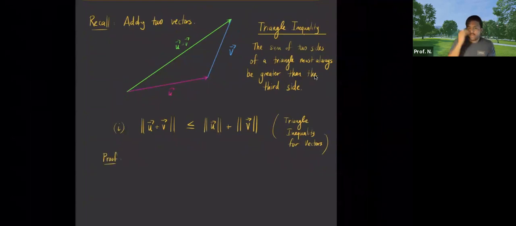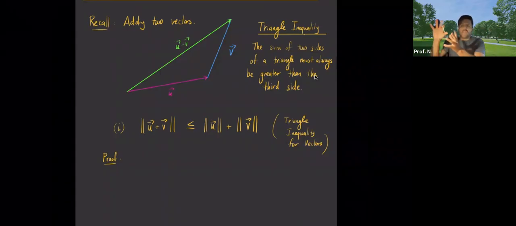So how do I prove this? How do I prove this to be true? And again, the thing that's going on here is that we're kind of going from R2 and R3 space, finding things out in R2 and R3 space, and then just extending that to Rn. That's what we've been doing since we've talked about vectors, right? We know how to treat vectors in two-dimensional space, three-dimensional space, and then we say, you know what, in four-dimensional space, we just add one more component. We add one more coordinate. In fifth-dimensional space, we add one more, and so on. In n-dimensional space, we have n of those components.